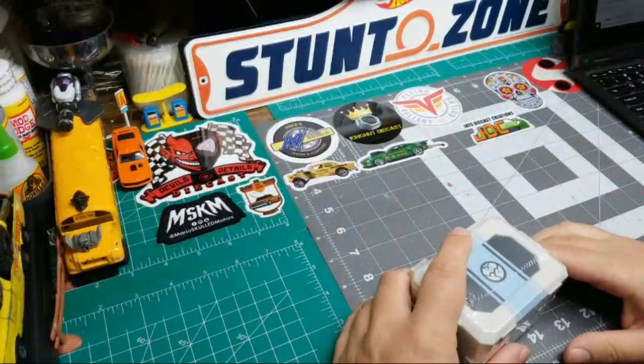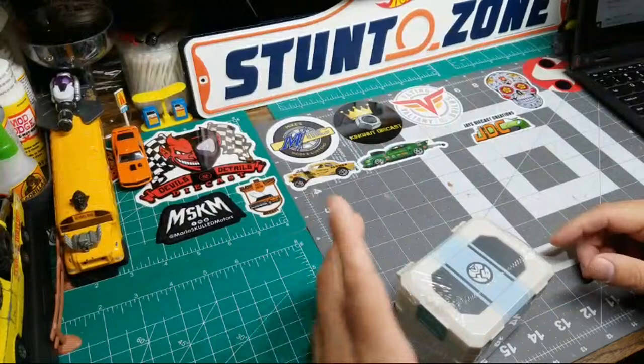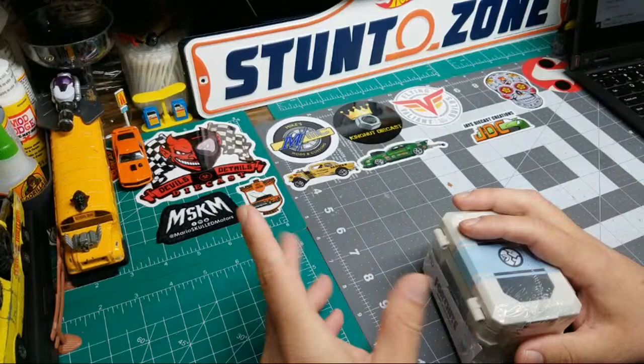People, definitely sinister for sure, BJ. People always ask me about weapons for the Gaslands cars, right? I joined a thing for GameStop. It's $15 for the year, right? And every month they give you $5 to spend. It has to be on one item, though. You can't split it up on different stuff, right?